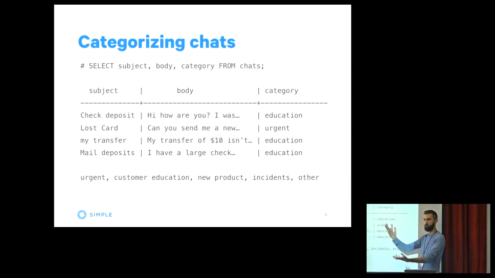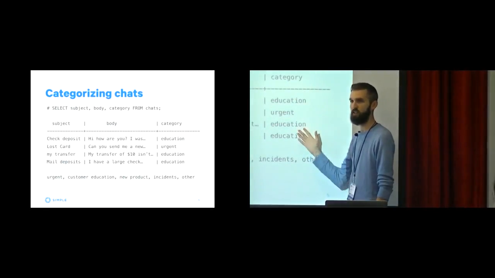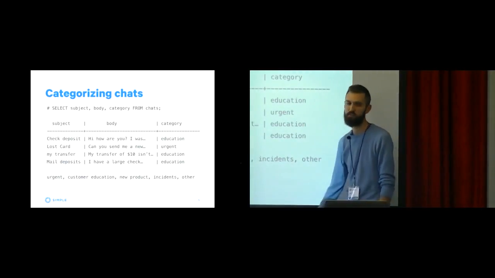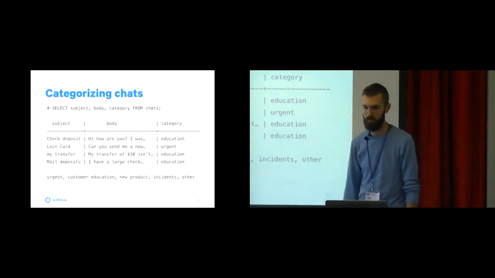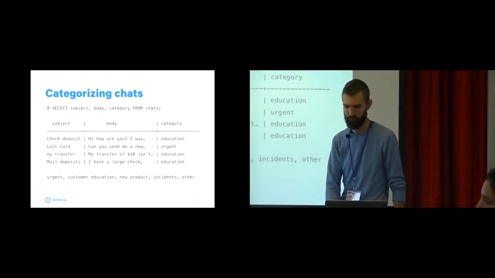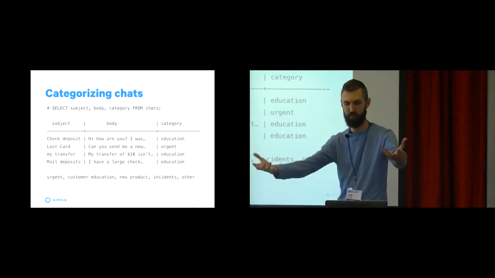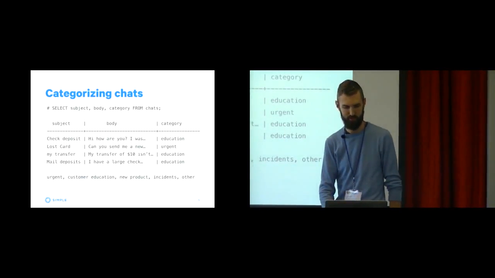And we already have this large corpus, this large set of data where we have a recorded answer. A human has already tagged these things, and we can use this as a training data set for figuring out if some approach we have works or does not work. So luckily, we don't have to spin up Mechanical Turk and give our customer information to a bunch of random people that go on Mechanical Turk.